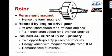The heart of the magneto is the rotor. It's also sometimes referred to as the rotating magnet assembly, because it's a very, very strong permanent magnet mounted on a shaft. It runs in some bearings in the magneto case, and the fact that it's a permanent magnet is why they call the device magneto. It is rotated by a drive gear in the engine. The rotor turns at crankshaft speed for 4-cylinder engines, and at 1.5 times crankshaft speed for 6-cylinder engines.